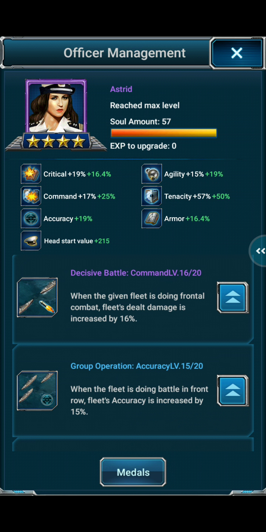Okay, this is the one I wanted to do. When given fleet is doing frontal combat, fleet's dealt damage is increased by 16%. All right, now what this means is if you're in the front row and you're attacking a ship in the front row, that's when this takes effect. If you're in the back row and you're attacking ships in the front row and there's a ship in front of you, then that is not a frontal attack, that is a flank. So the difference between a flank is the back row attacking around your front row fleet. Frontal attack is your front row attacking the front row. So yeah, that's a frontal attack.